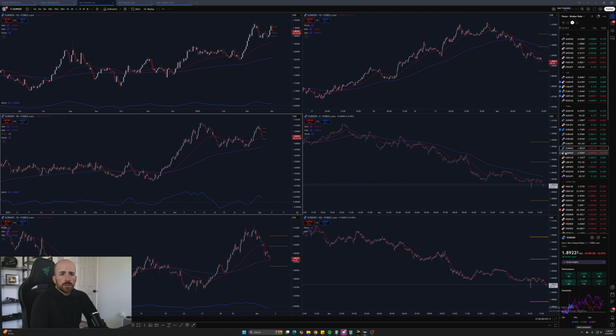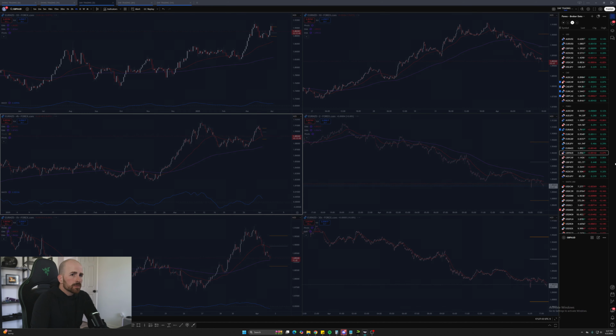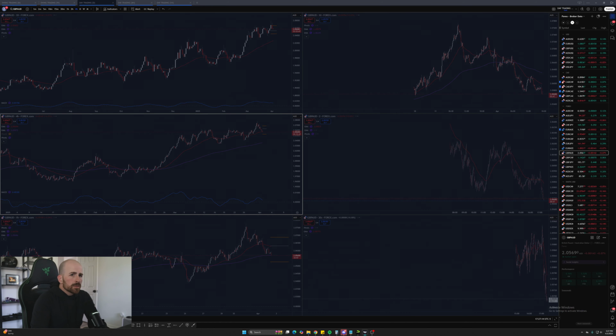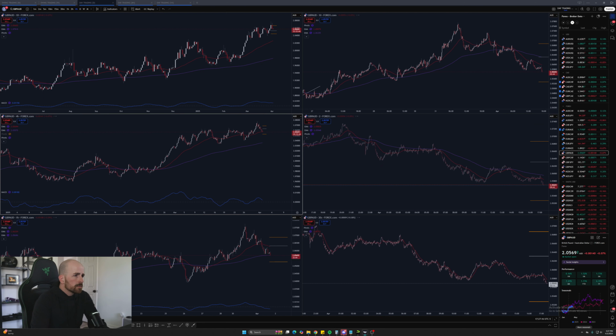Similar thing to, oh, this is Euro Kiwi, no wonder. Similar thing to Euro Aussie, but Euro Kiwi, I leave it on here just so I can look at pair correlations. But it's really hard for me to trade this pair because my spread usually on it is like 7 for whatever reason with my broker. So it's the worst spread I have when it comes to one of these major pairs or minors.